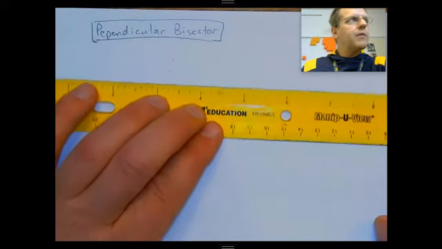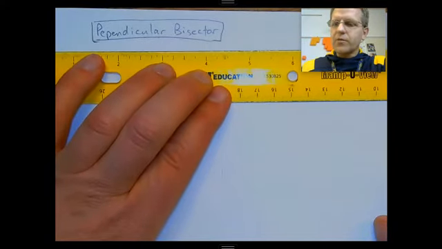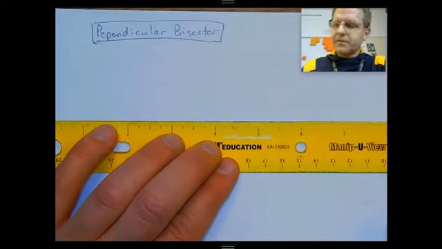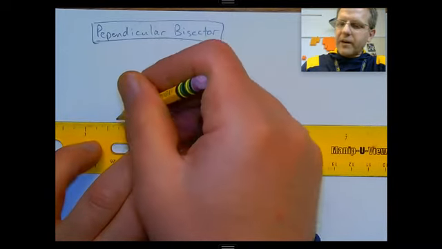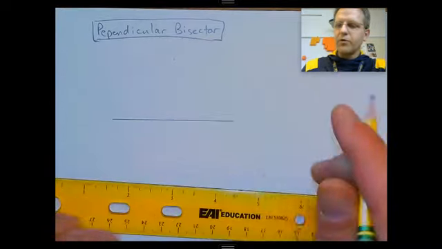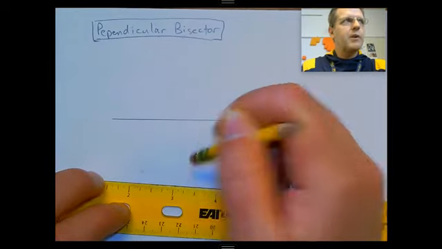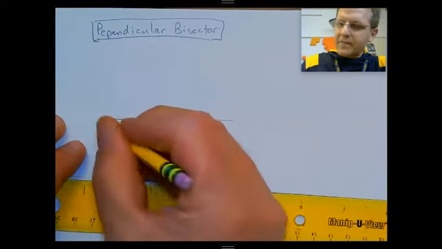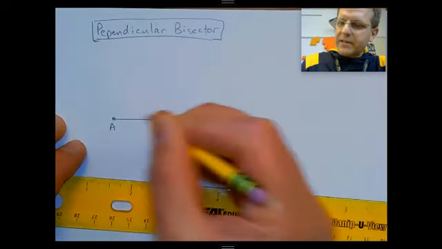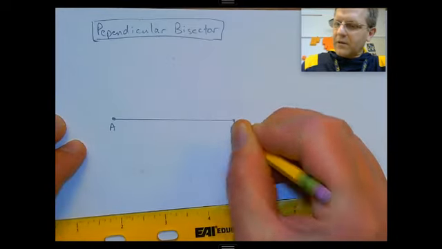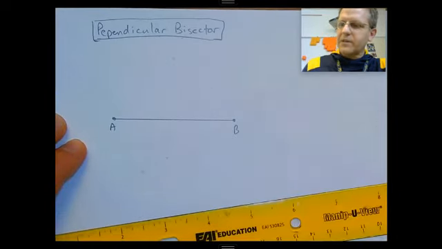So I would come down. Some people put it right up against the words. I don't. Let's come down here and leave yourself some space. So make a line kind of more in the middle where there's some room above and below. So don't crowd it up to things. So this line here, let's call this line AB. And you can call it whatever you like, but AB is easy.